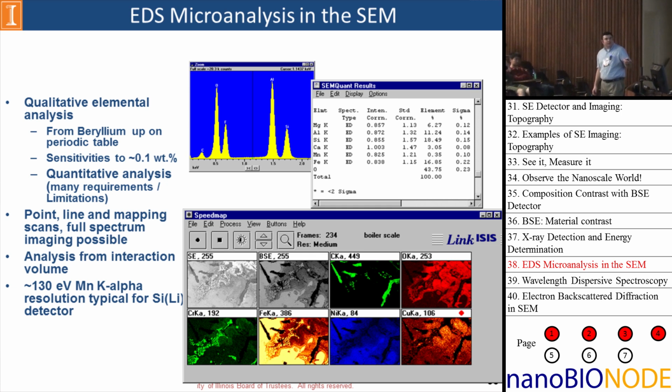We have a resolution of about 130 eV. This is an industry standard. And this is important because it's going to come up next. So 130 eV, this is why we have some width in these lines.